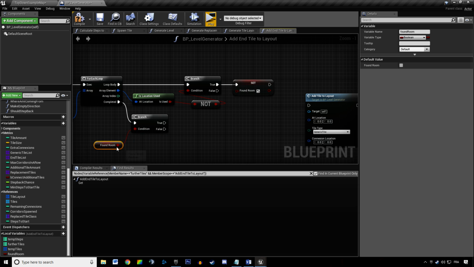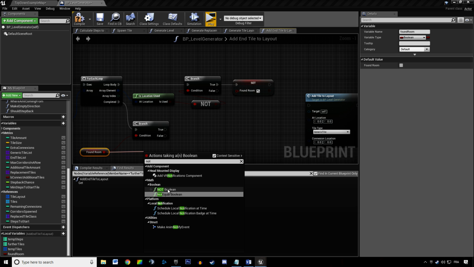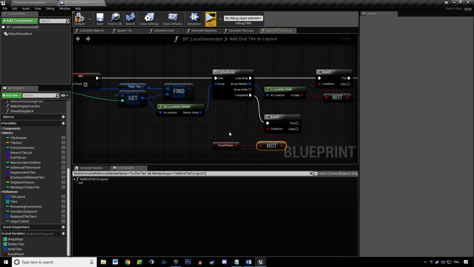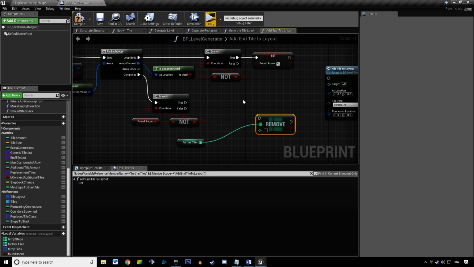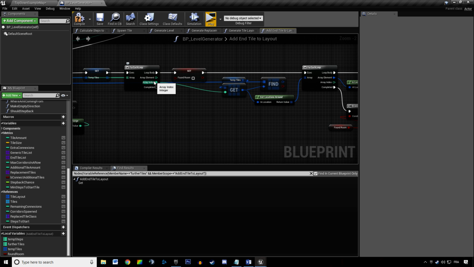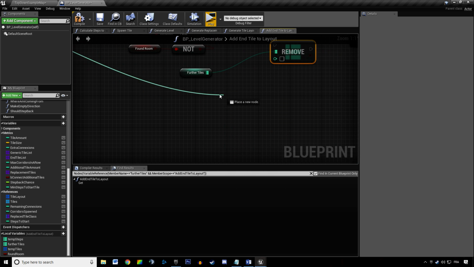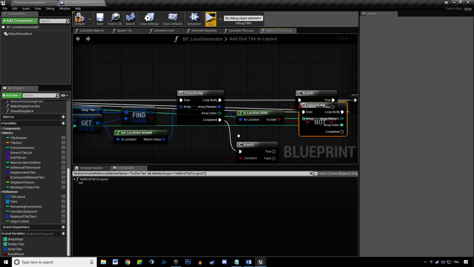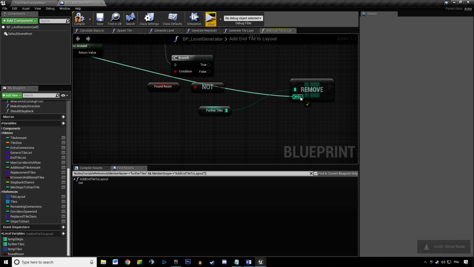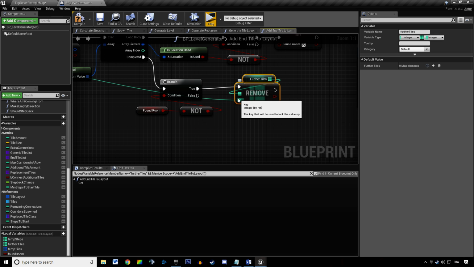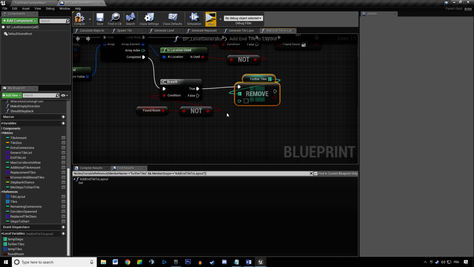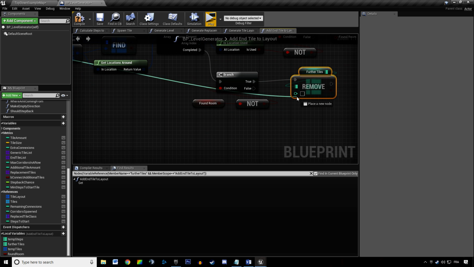If we did not find room, we're going to remove the location from the possible locations. So for further tiles, we want to remove these. Whoops, sorry. We want to remove the array index.